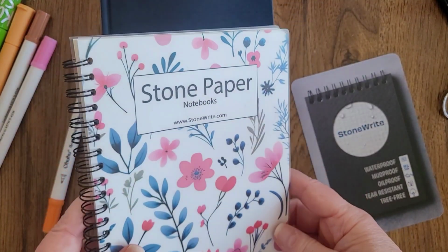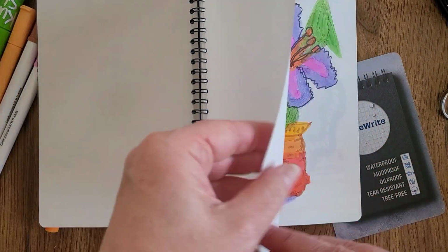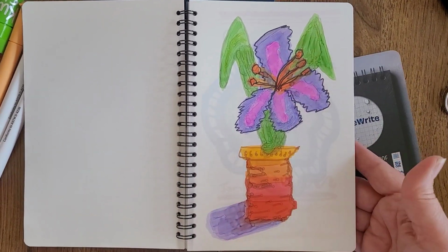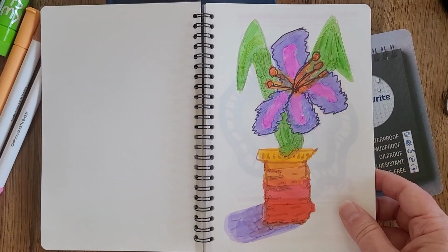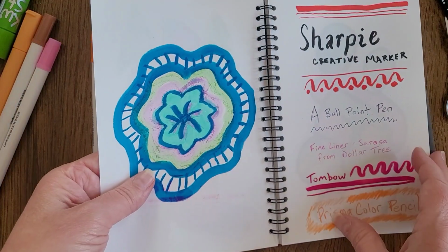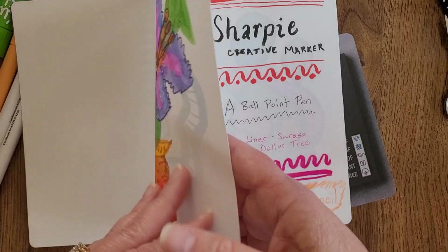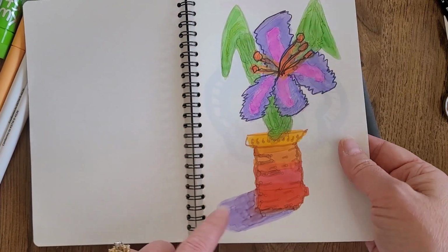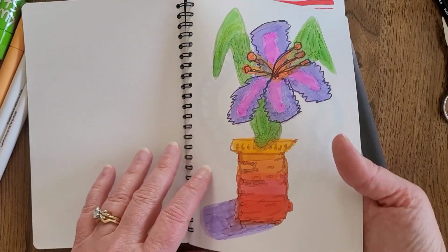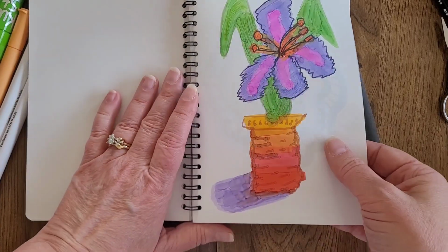So let me just do the quick flip through, and I'll show you the types of media that I've used in it. Well, the one thing that this paper is absolutely beautiful for is alcohol markers. Alcohol markers will bleed through everything except stone paper. So I've got several pages in here where I've tried some alcohol markers. You'll see those in a minute. But this is alcohol marker, and it did not bleed through. Now, what I will tell you and warn you about is it actually stays wet longer than you might be used to. So you do kind of have to leave your notebook open.